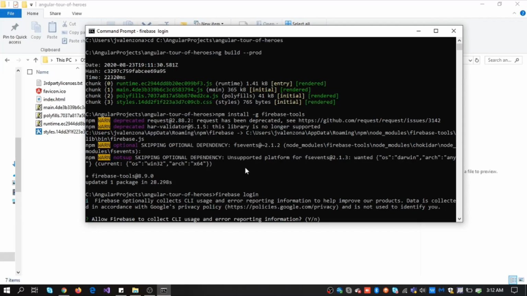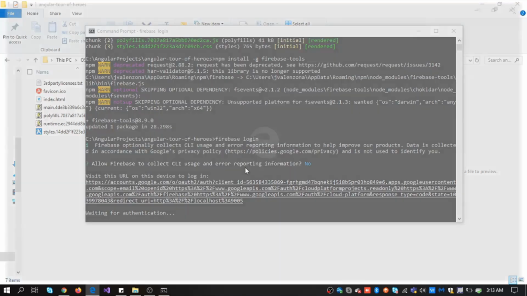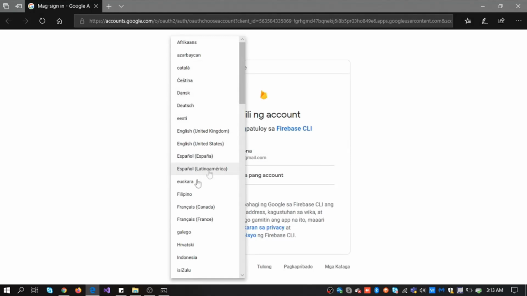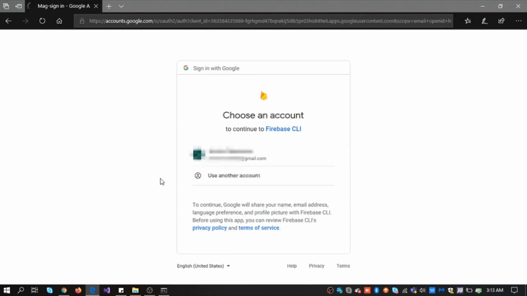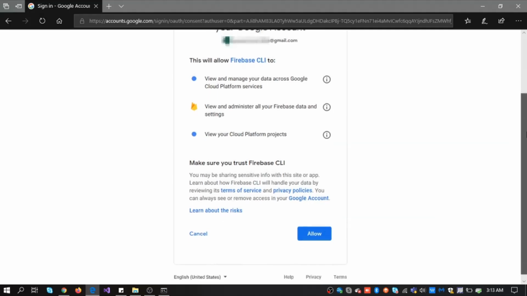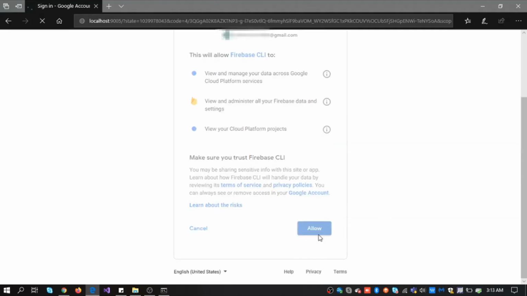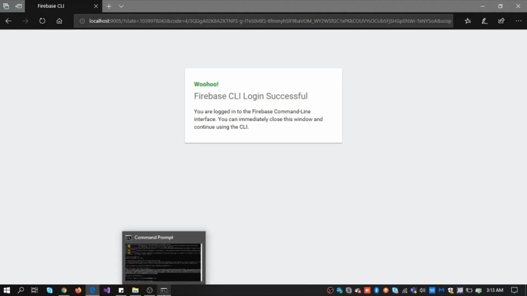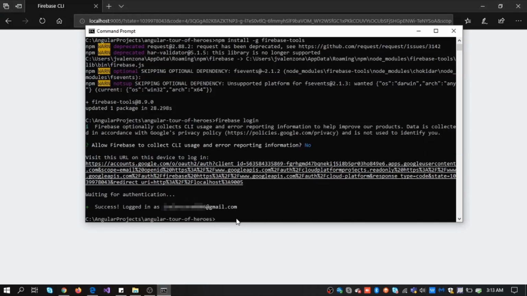So type in no for this question, and that will automatically open a browser where we can log in to our account, and then click on the Allow button. If everything is successful, you will see that on the page, and also on your console you will see something similar to this.